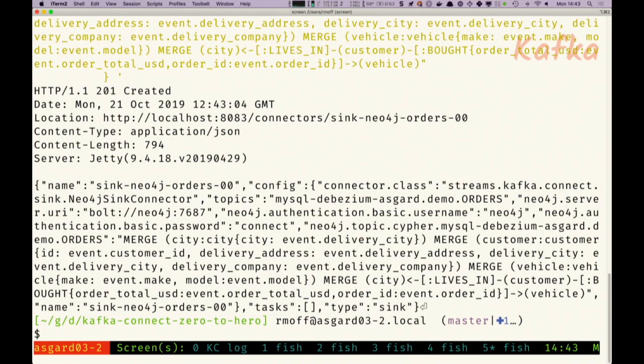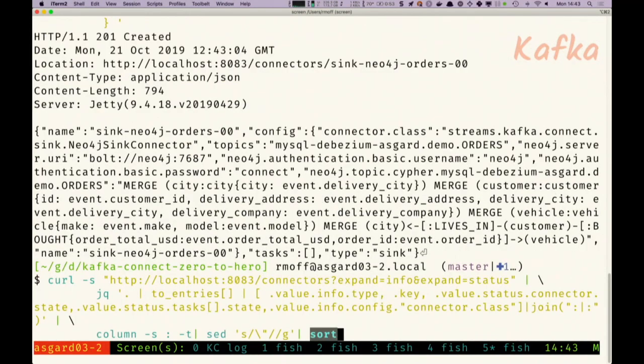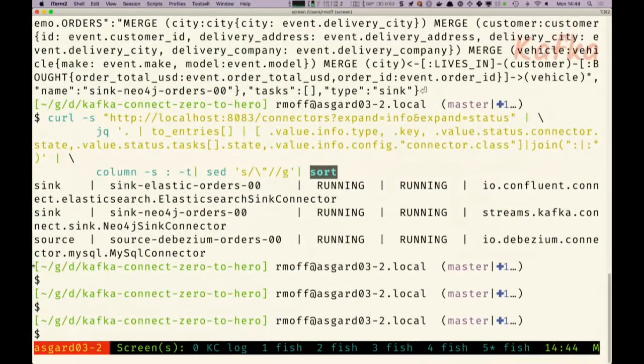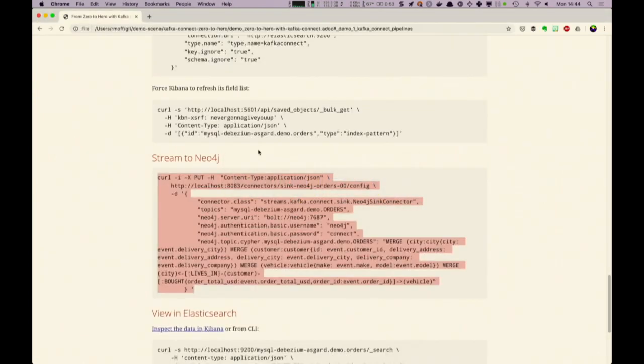We're not connecting each of these things together with bits of string and one thing changes and the whole thing goes bang. We're saying we've got the stream of events in Kafka. We can route it to here, here, and here. If one of these things we want to change or goes offline, the others aren't impacted. So we've got the data flowing between them all. If we run this, it says they're all running. We've now got two sinks. We've got one for Elasticsearch. We've got one for Neo4j. And all of them are running. The demo gods are smiling on me indeed.